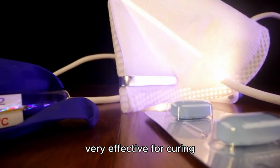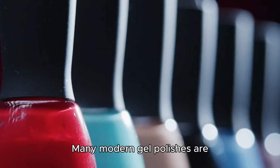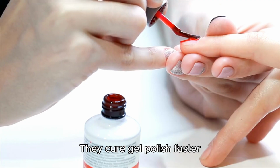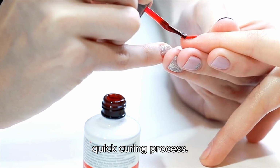LED lamps. LED lamps are very effective for curing gel polishes designed to work with LED light. Many modern gel polishes are formulated for LED curing. They cure gel polish faster and often result in a shinier and harder finish due to the quick curing process.